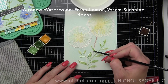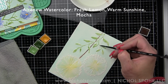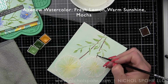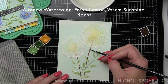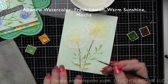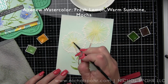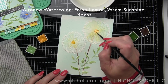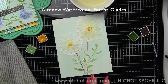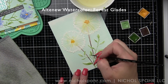For the stem, we're going to do a little Mocha. So pulling in a different color. And I got a little messy here. If you tend to get messy, you can clean your paintbrush really well, get it full of water, and then pick up some of that paint and clean it away. You can see as the yellow of the SEEDHEAD stems dries, it's going to fade a little bit, and then I'm going to take the warm sunshine and dot that in the center. Then just like before, we're going to take forest glades and draw in the detail on our leaves to give them lots of great texture.